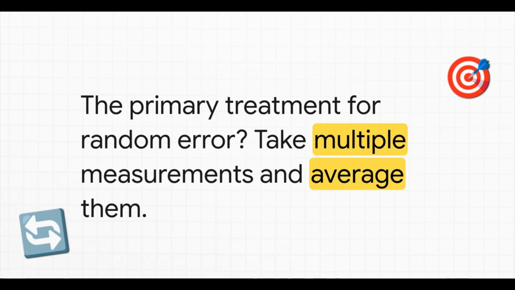So how do you fight something that's random? Well, it turns out there's a really simple but incredibly powerful weapon: averaging. You just take a whole bunch of measurements, the random ups and the random downs start to cancel each other out, and the more readings you average, the closer you get to the true value hiding underneath all that noise.